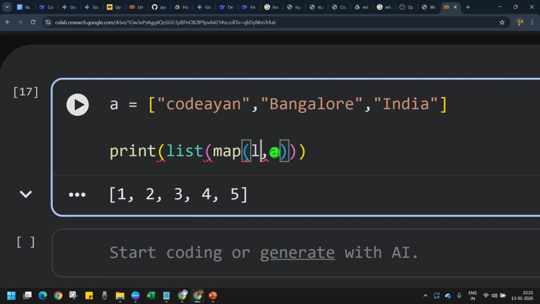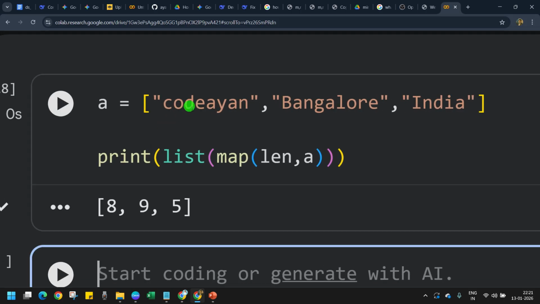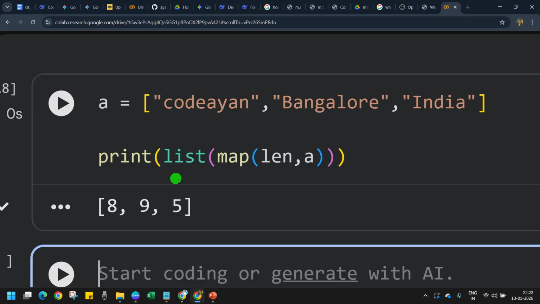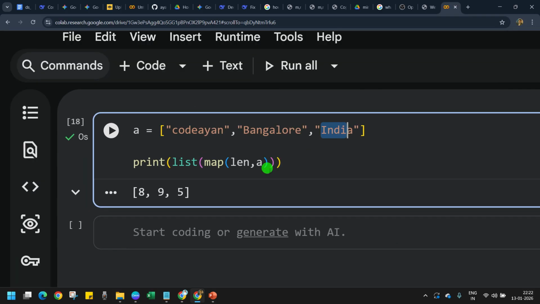We just write len, and the second parameter is a. Now if I run this, we get 8 9 5. You can see codeayan is 8 characters, Bangalore 9, and India 5. So that's how we do this the pro way, using map and len.